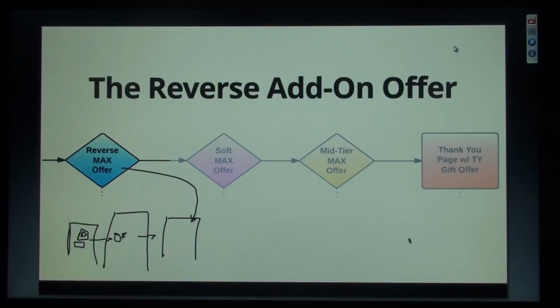Now check this out. If you've been involved in internet marketing for any length of time, no doubt you've been taught the whole idea of the upsell. What you've been taught is you need to do what McDonald's does, and I'm going to show you the flaw in this. What does McDonald's do? McDonald's asks people ordering food at the drive-thru, you want to upsize or biggie size this? And so no doubt you've been taught you need to offer an upsell.